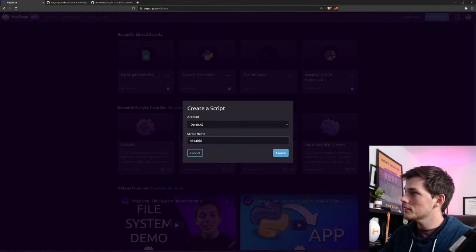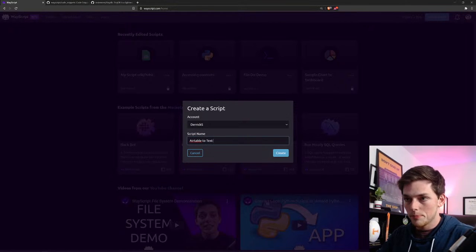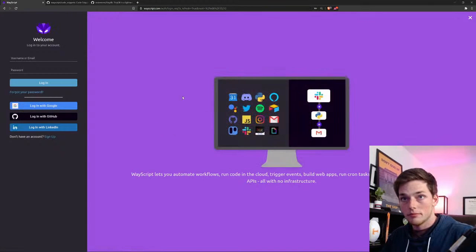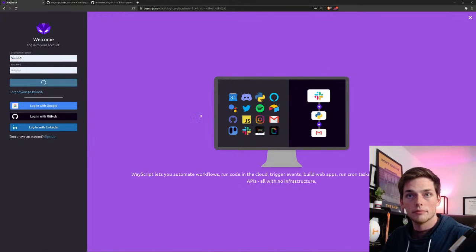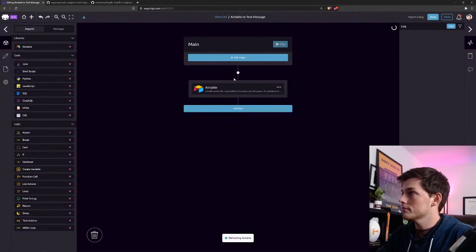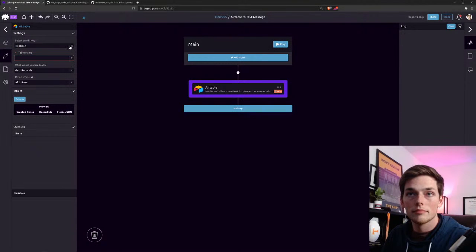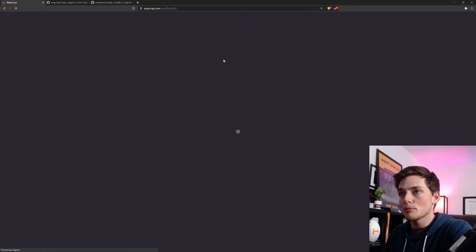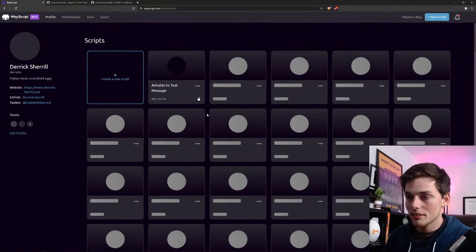You're doing Airtable to text message. Oh no, it's going to be a little setup. I'll go see if I can find one that I've already set up.